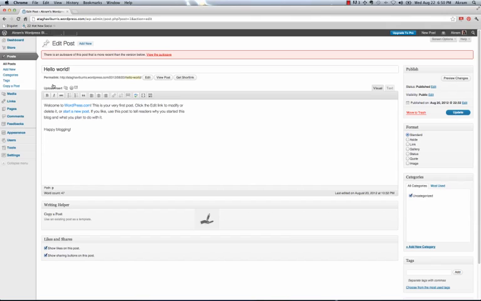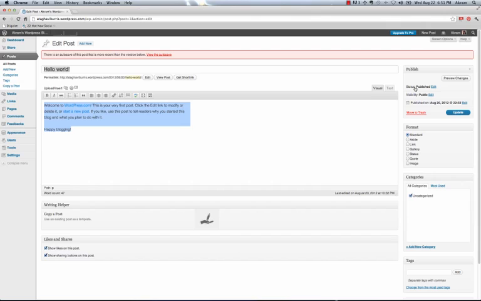Now inside here we can go in, we can change the title for our post as well as any of the content. Off to the side, on the right side of the screen, you'll notice that we have some options. We can set the format for this post a little different depending on how we want it. And a lot of the formatting options differ depending what theme you're using.